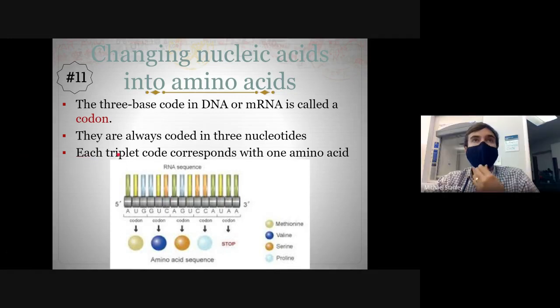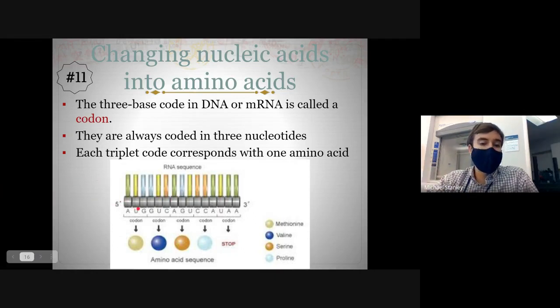So the codes are, let me back up a little bit. Obviously, each mRNA is going to have a different sequence of codes. Most of them are going to be a lot longer than this. They might be dozens or hundreds of codons long. But each set of 3 bases codes for one specific amino acid.